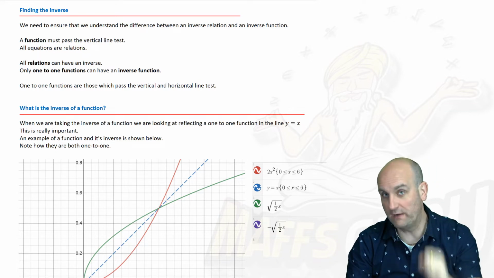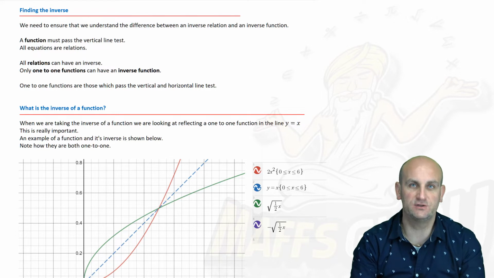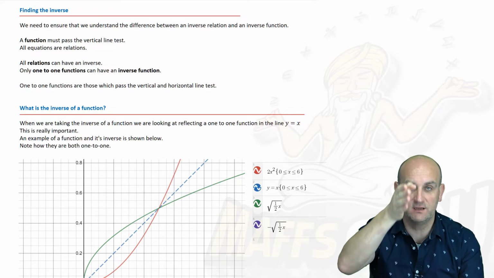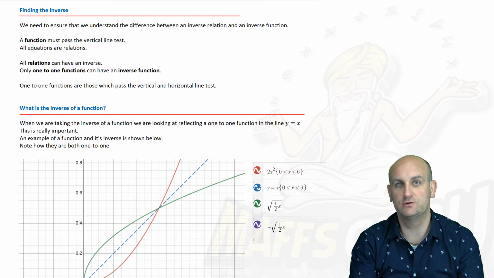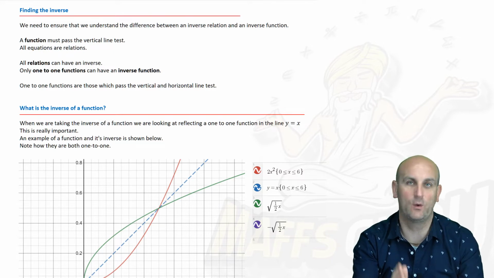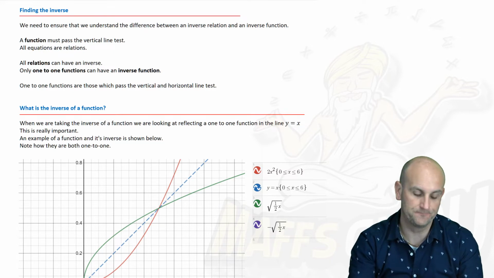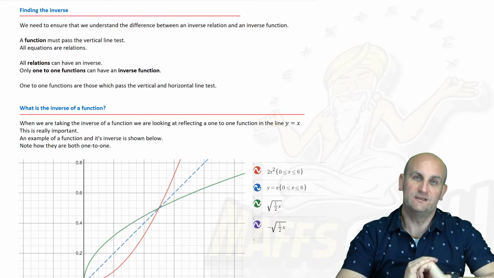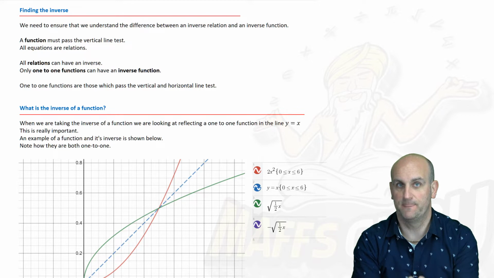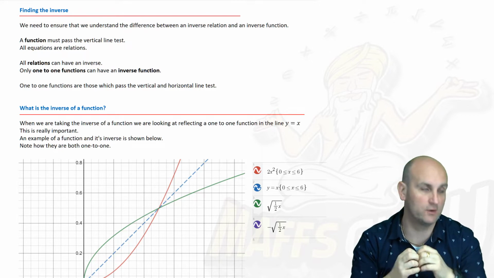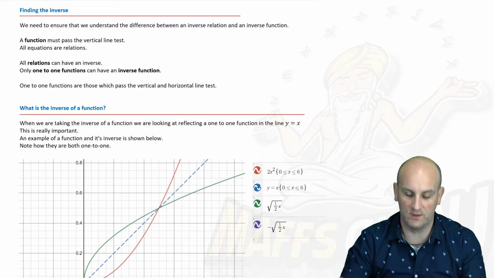Now, I keep double erring there with regards to functions and relations because it's a bit of a trick. Bearing in mind, everyone by now should know what a function is. A function will pass a vertical line test. So you'll be able to draw a vertical line through a function or a graph or relation, and it will pass. It'll only cross once. It's important to know that for functions, it can only have an inverse if it's one-to-one. Now again, throwing out more language there.